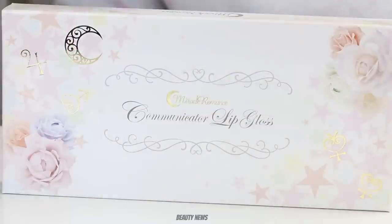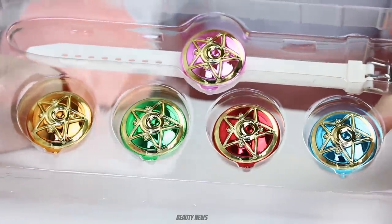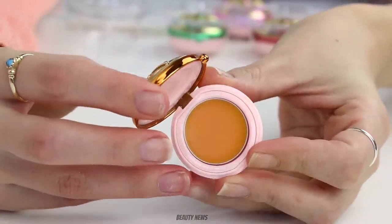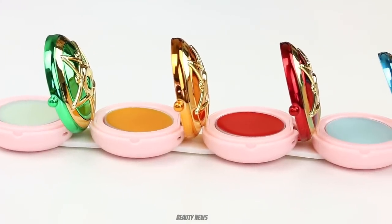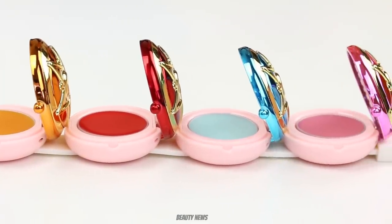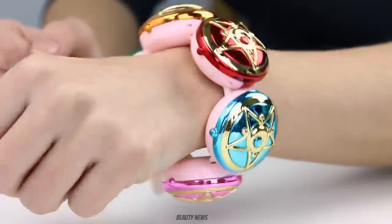No. This one is the Miracle Romance Communicator Lip Gloss Set. So this is a 5-piece tinted lip gloss set that you can put on a wristband like a watch and wear it like an absolute boss. You can. Or you can be an extra boss and wear them all at once.